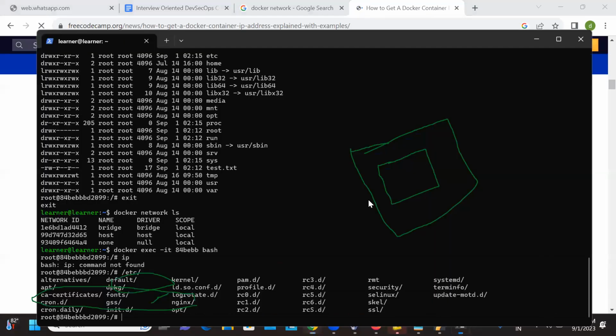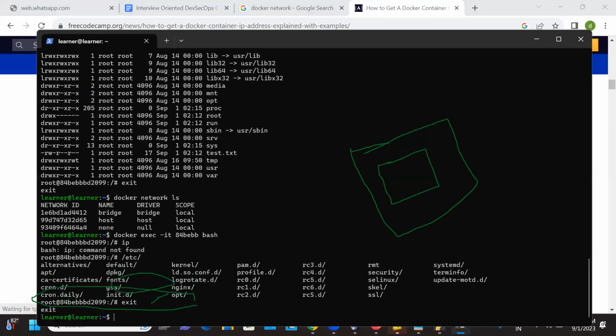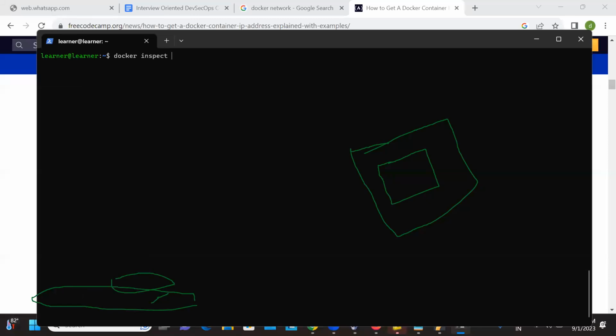Okay, so there is another command called docker inspect. I mean, instead of going inside a container, there is another command called docker inspect, because anyway, we are going to discuss it, we got a chance to talk about this, right? Docker inspect, the container name you have to mention.